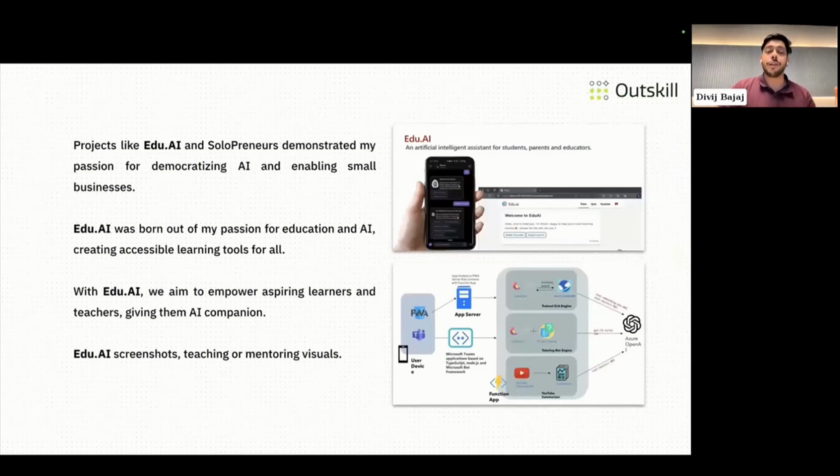You can call it one of our hackathon projects, which got evolved. It started as a hackathon where we were building an educational AI assistant. We all know there is a problem of quality education in remote areas and villages. There are no quality teachers. So can we have an assistant which can guide those students?